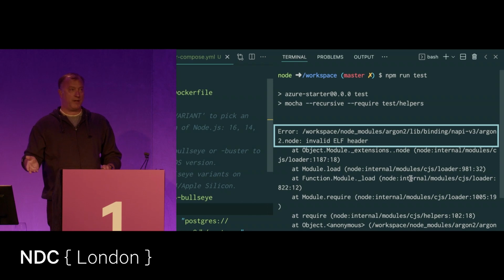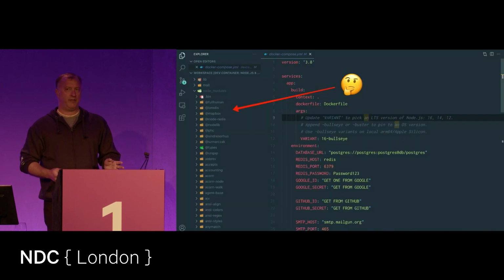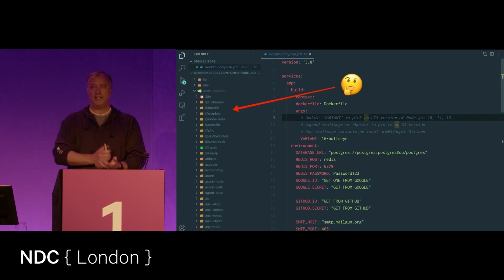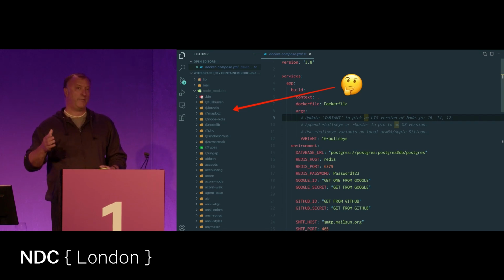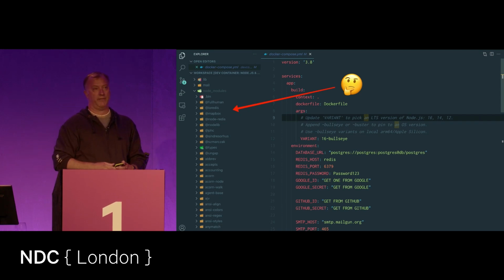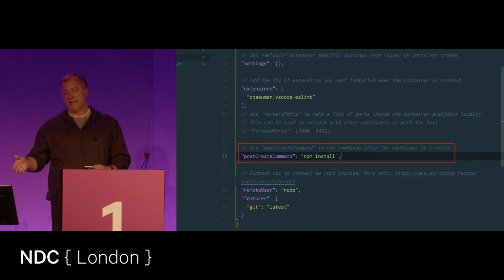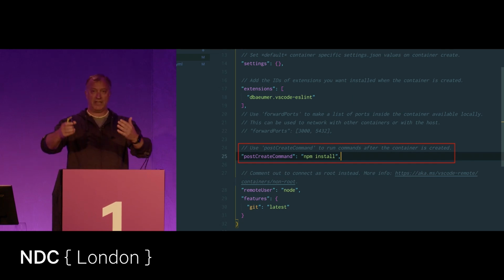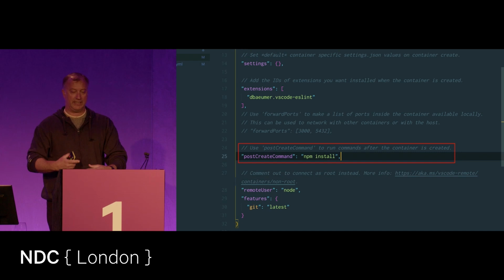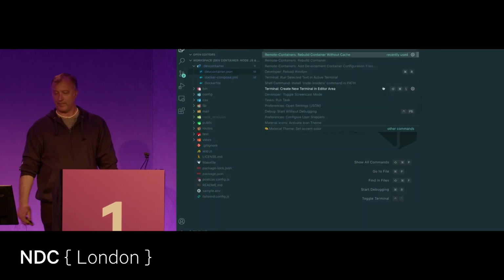So I ran into this problem and I thought, what the heck? I couldn't figure it out. And then I remembered, oh yeah, duh. I installed everything here. And the team and everybody recommend strongly that to install dependencies, you want to make sure you do it in the dev container JSON file. And we did that before in the post create command. So I went back, I added that in, post create command, npm install. So now when that pulls down any native stuff, it's going to be compiled in the container on Linux.